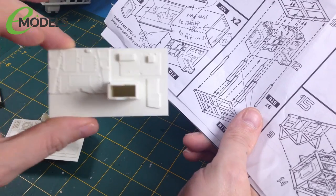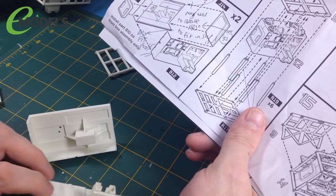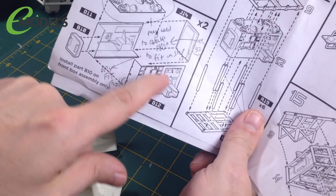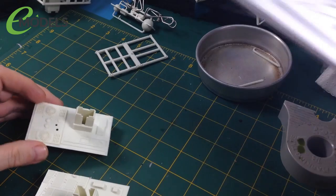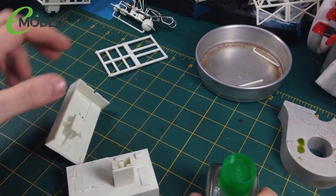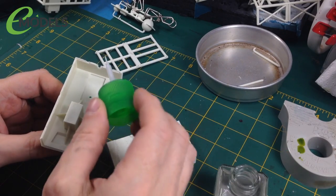They probably wouldn't fit anyway, but just make sure you're gluing the right two together because you want to make sure it's all present and correct. So just be careful as you're going forward that you make sure this one has that greeble and the other one has these greebles. So let's just stop talking rubbish and get on with it. Really is going to be one of those days today.